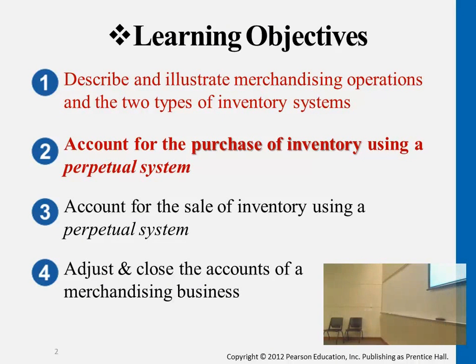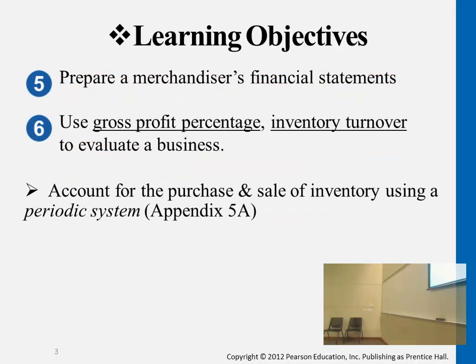On Wednesday we'll be covering the sales side of the entries. After purchasing and sales entries are introduced, we again do adjustments, closing entries, and then statements. This chapter itself moves on to another type of business, but really the accounting cycle, keep in mind, is the same. It's the accounting cycle introduced to you in Chapters 1 to 4.